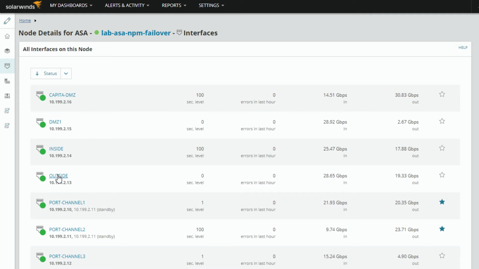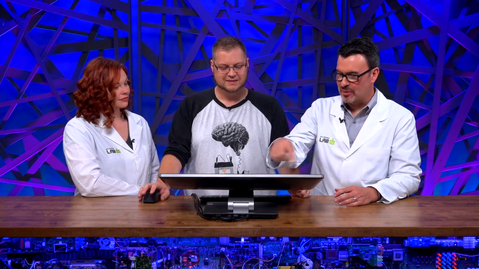So what you're used to seeing, any of these will go to an interface detail chart, which is just like the ones we have for the rest of the suite. But like I said, these two are checked, so they actually bubble up. It's extended from what you're used to seeing, and it's not like there's a drop down where you have to go to the interface first and then say this is a favorite. You're just checking them on and off. Correct, yeah. If you want to see the details on one of these specifically though, that'll go to the native chart that everyone's used to seeing, that you've had in the product for years and years now.